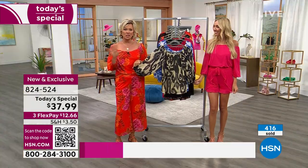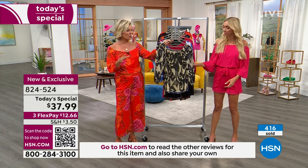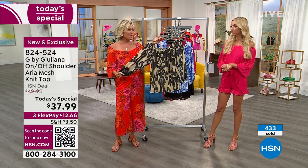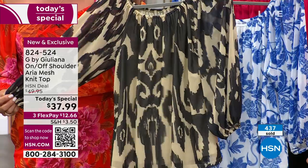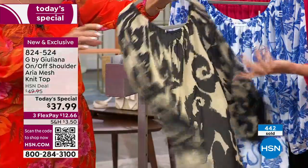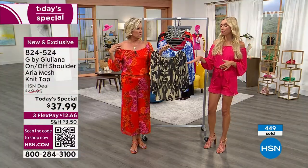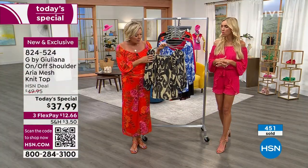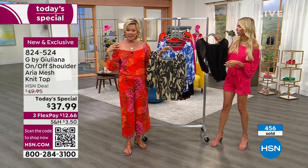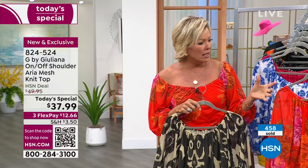We're going to go through all the models and share their height, weight, and size to help you out — we know that's been a popular feature you've asked for. Right now the papyrus print is the number-one bestseller — it's so chic! All the prints have very different personalities. Papyrus feels like the dressiest, classiest, most exotic option. The next most popular is the sunset — it's just so happy, with that gorgeous orange and beautiful florals.